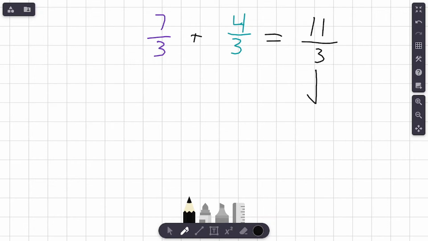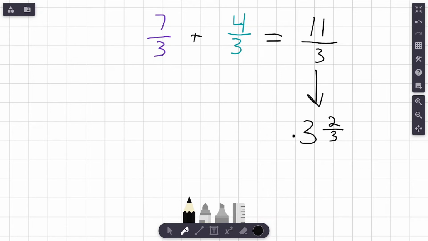So this mixed number is going to have a whole number of 3, 3, 6, 9, and then I'm going to have 2/3 as my fraction. Okay, and again, this is something that we'll talk about in a later video. I just want to point out the way you can do this is you're basically taking out whatever that denominator is. You're taking 3/3 out of 11/3 and just converting that into a whole number.